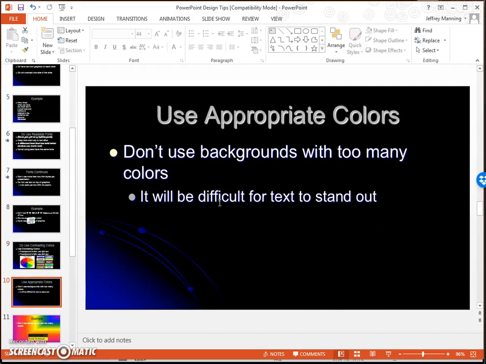And then I have a little saying, say no to the rainbow. Basically what that means is don't have too many colors in your background. A rainbow slide is almost never a good design choice. So I would choose backgrounds that have just solid or pretty close to being solid colors, so that you can easily put text and other things on top of them, and your audience will be able to easily see them.